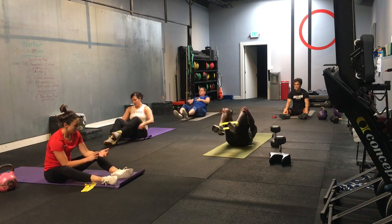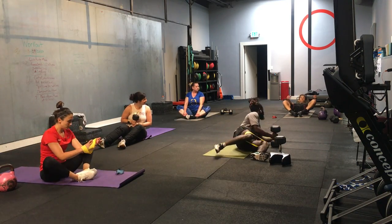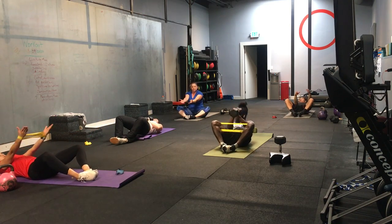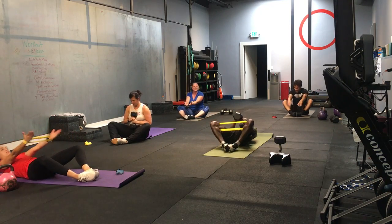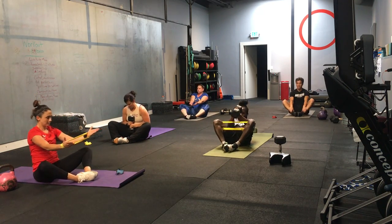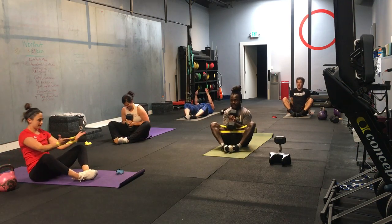Butterfly sit up. Again, grabbing your weight or a band around your wrist. Keep it fresh and funky. 3, 2, 1, and go. Soles of the feet together. Lower down. And then come up. You can go overhead if you have a band. And roll down. Up, overhead, and down. Good work. 10 more seconds. Awesome.